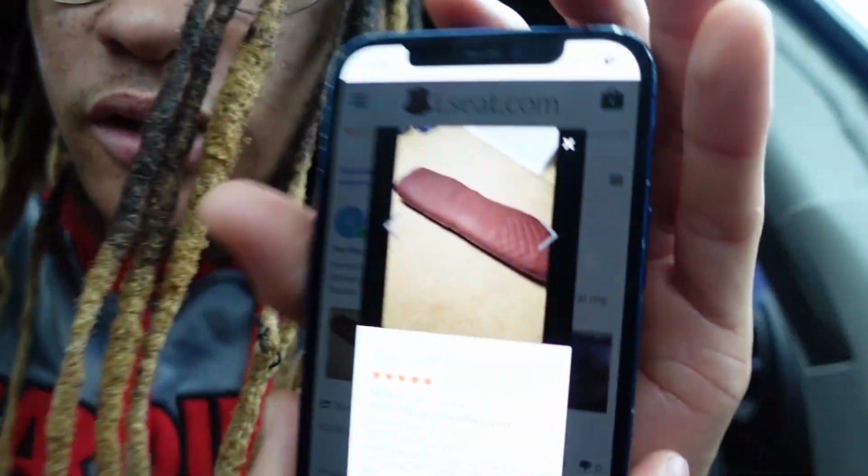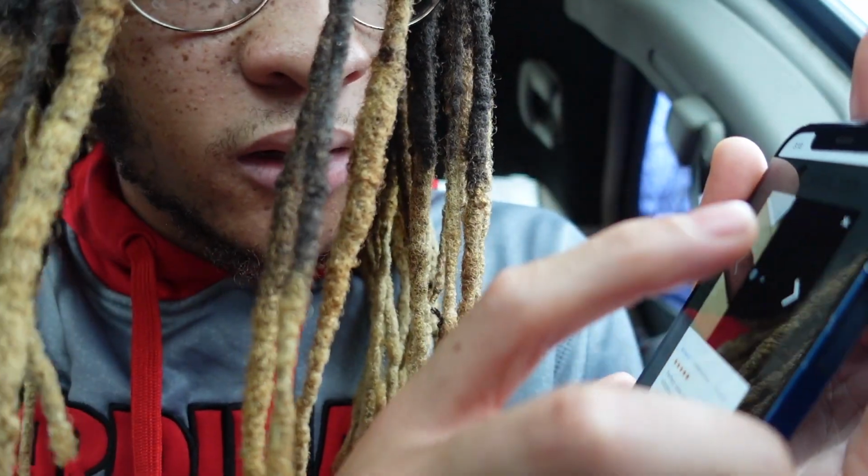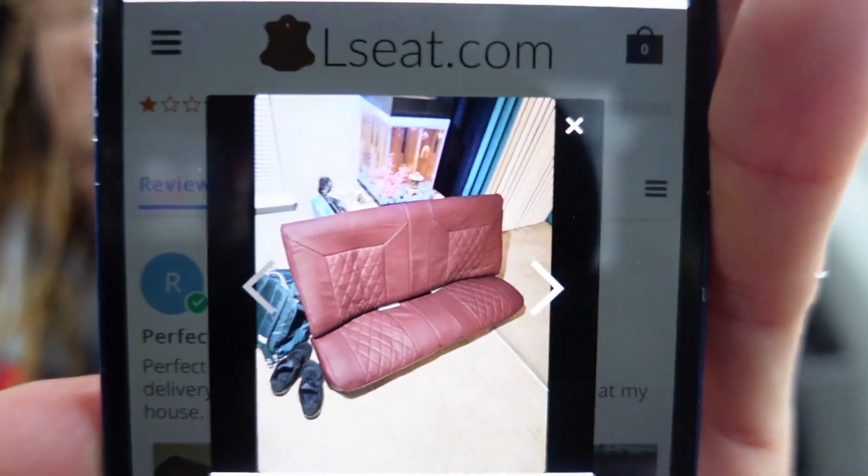But this is his seats. I'm gonna show y'all this picture. It looked really good, bro. I'm telling you, it looked really good, and it looks snug. But I know when I get ready, if I want to do mine with this, I'm gonna have to add more cushion in my seats, because my cushion is like old. I'm gonna need more cushion in there. I'm gonna have to redo the cushion. But that's both of them together.